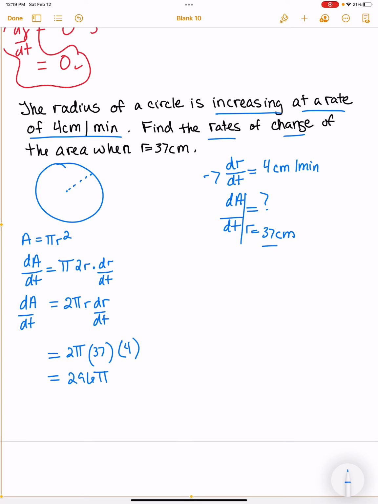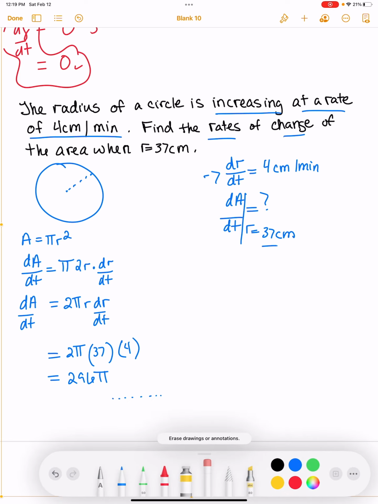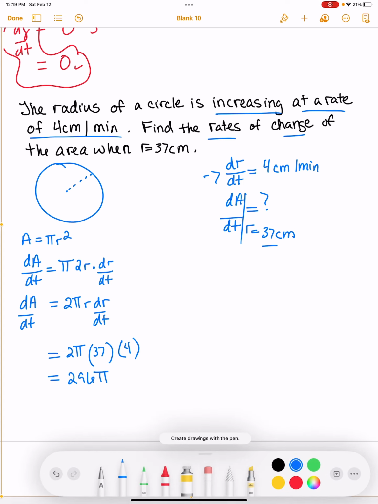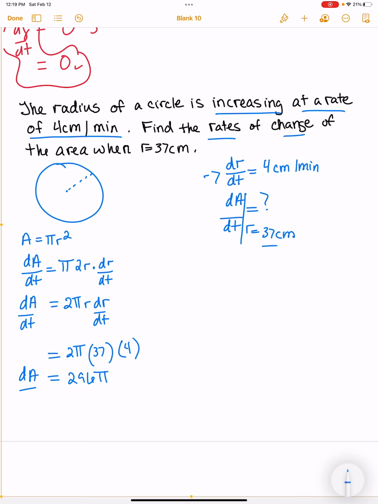We leave the pi because pi goes on forever and ever. It's just a bunch of numbers. So if we were to plug in pi right now, it would equal just 929.9. But that's not really correct, because if you were building a bridge, and you plugged in this number early, your bridge would probably just fall down, because a lot of your numbers need to be as exact as possible. So it's good practice to get into the habit of doing this.